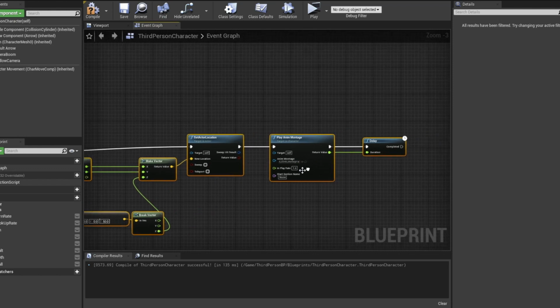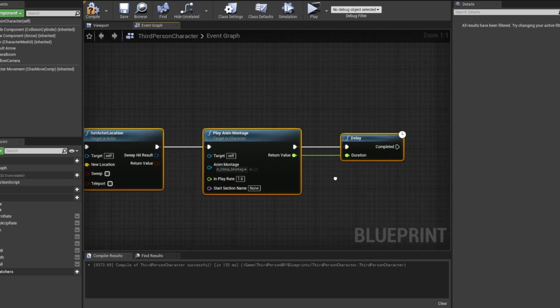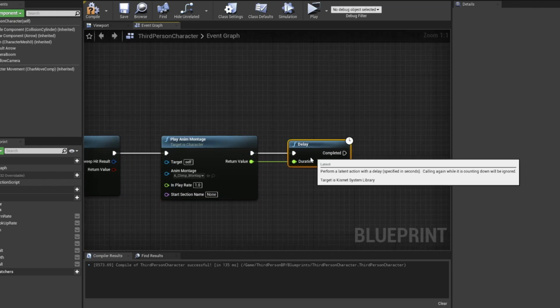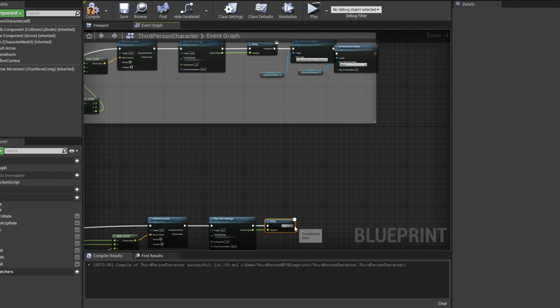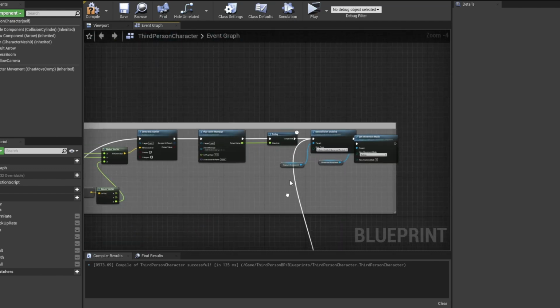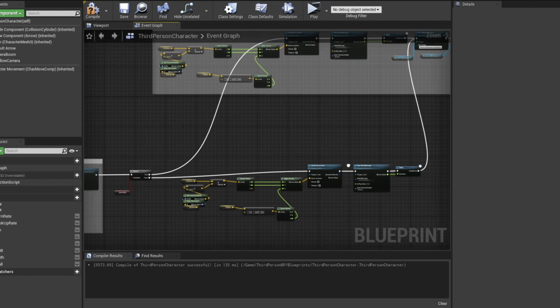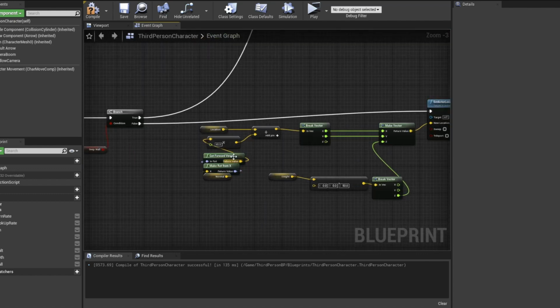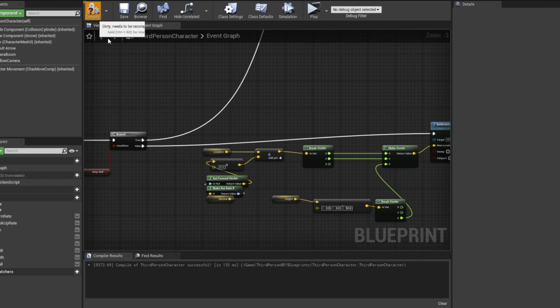And then we're going to change this to our new climb montage. I really don't know if that's the right term. That's just what it was called in this pack. Climb the fence, is that? Not sure if that's correct or not. Then after we've done the montage, we're going to reset the collision and the movement mode as before. And these might need a bit of adjustment, but we'll see how that looks to start with.